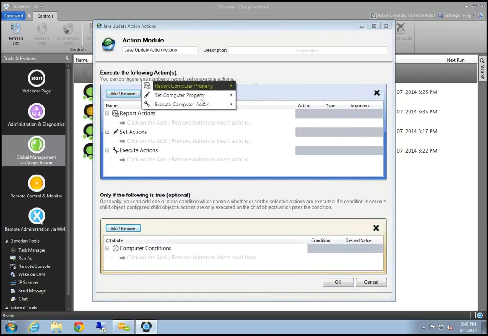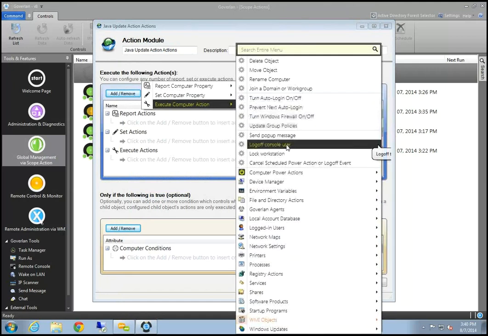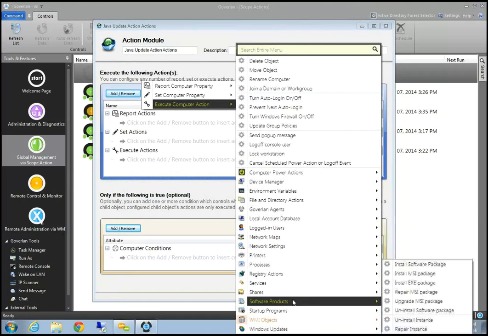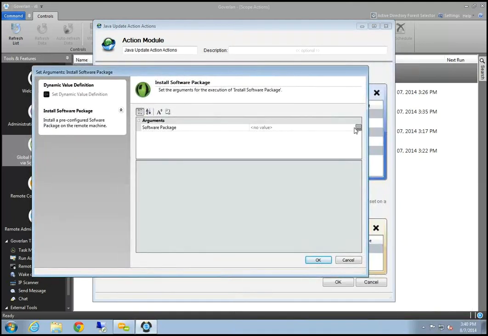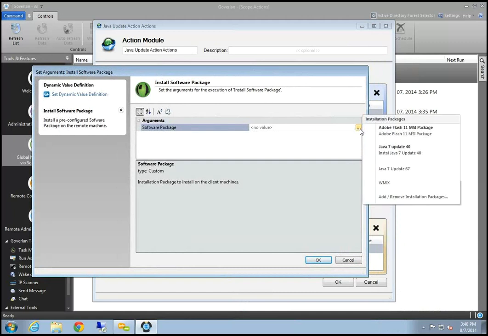We can then follow that up with an installation. So I can come here and say execute computer action, software products, install software package, and then here we can select our Java package.